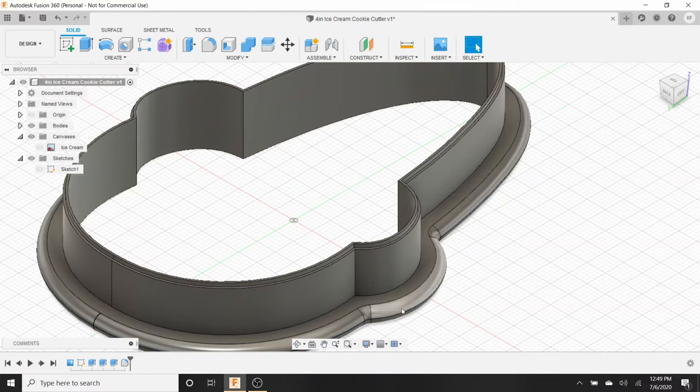The text is now in the sketch but not on the 3D surface yet. Select the text, go to Solid and hit Extrude, and extrude it 0.5 millimeters. It's extruded but we need it sitting on the surface. Check which way the arrow is pointing — if it's pointing the wrong way, negate the value. Go up to Start, select From Object, then click the actual surface of the cookie cutter. Let it load, and there we go — hit Enter. Now the letters are embossed on the side saying 'ice cream cone.'